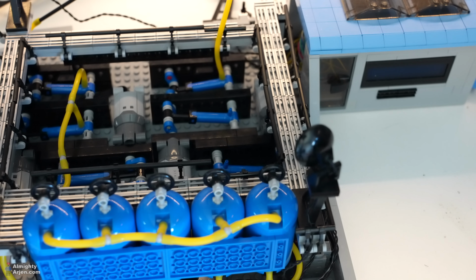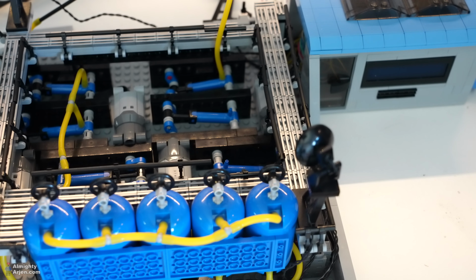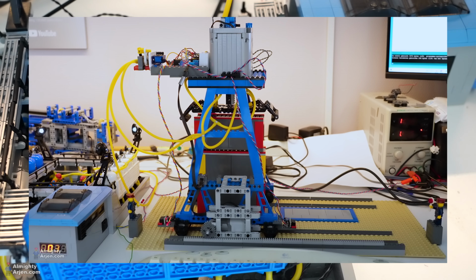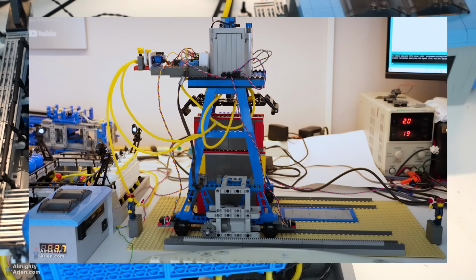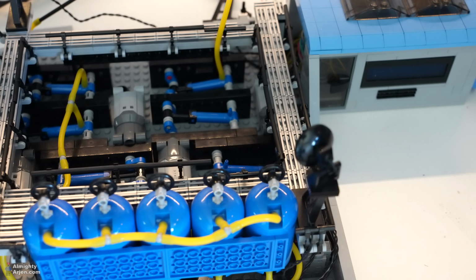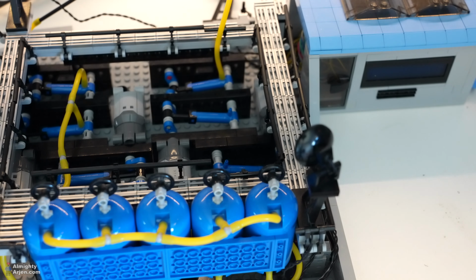The previous episode was about moving containers, and I was using this compressor for the compressed air, and it turned out that it didn't exactly work like it should. The problem was that it didn't go beyond 37 psi, while normally it would go to 45 psi, shut down, wait until the pressure drops to 40 psi, and then come back online again. So it keeps the pressure between these two values.